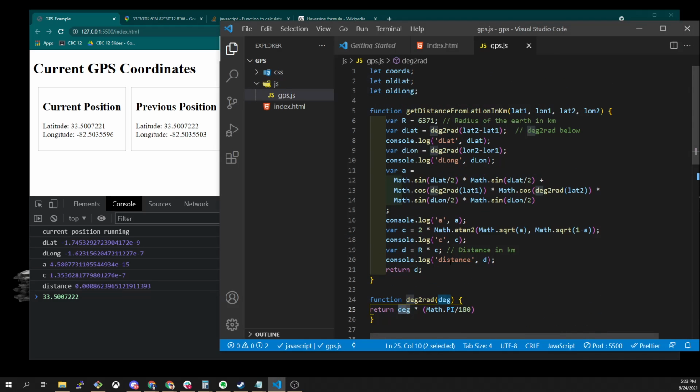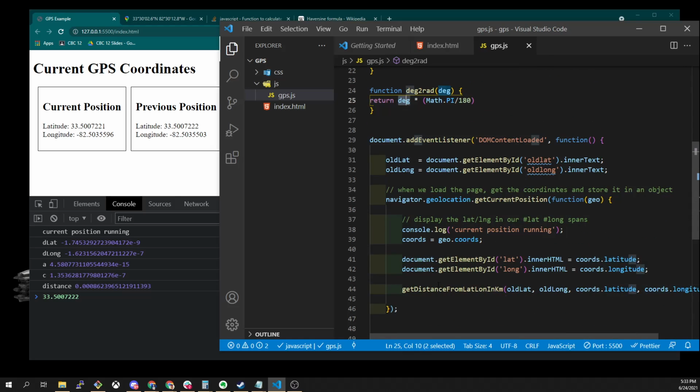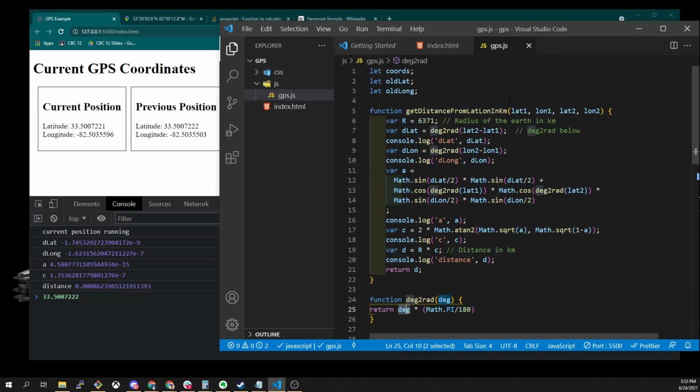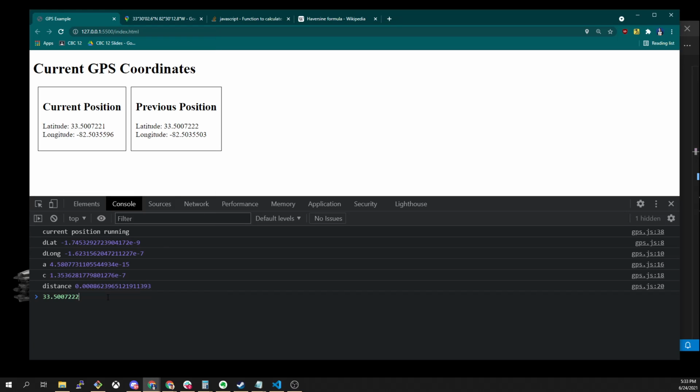It was lat 2, which we had as the current. So we're going to do current minus, so 33.50072211 minus 33.50072222, which gives us this infinitesimally small number.